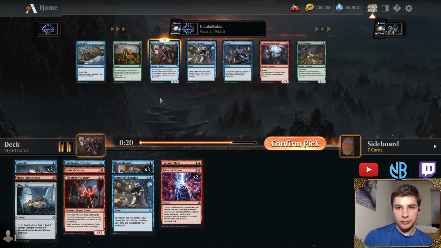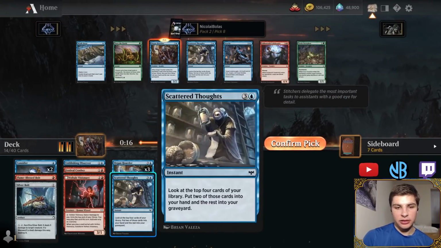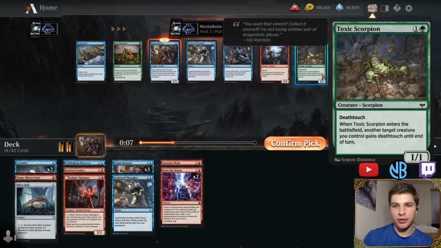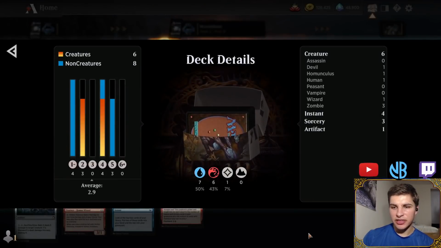I mean, this is just going to be an Organ Hoarder deck, I guess. Scattered Thoughts, really not looking as good as it could have been. I only had one Organ Hoarder at the time, but this has been a good pack for Organ Hoarders. Startle would be good with the Seize the Storms, but I'm getting there. I have 7 so far.